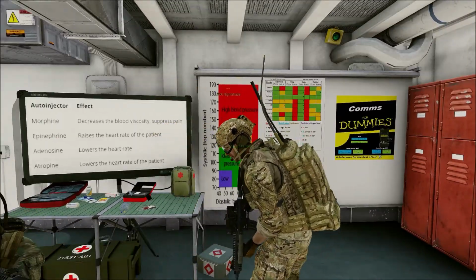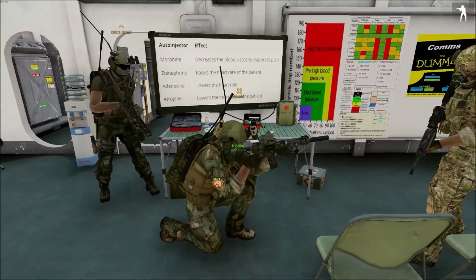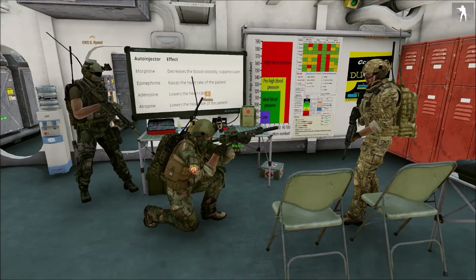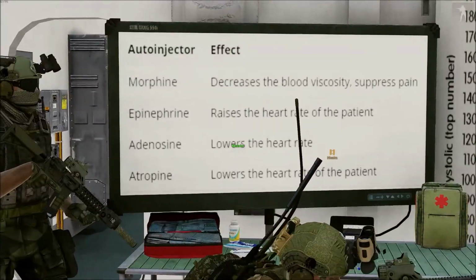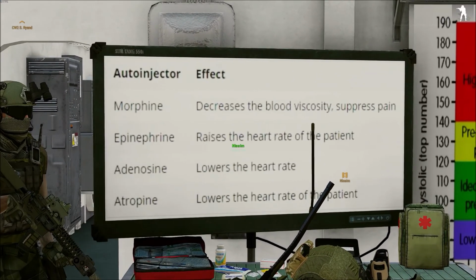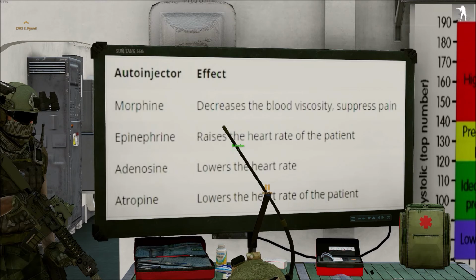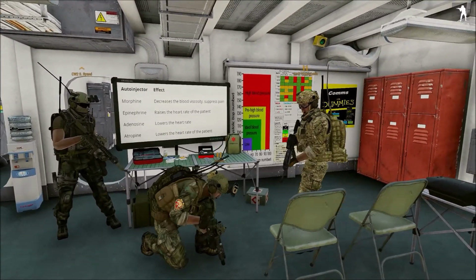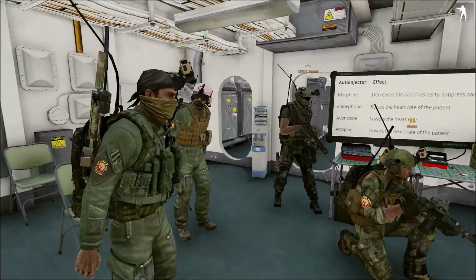What do I do if my screen's blinking white? You're in pain. If your screen's blinking white, you're in pain. If you're in pain, administer morphine, but be careful. Morphine lowers the blood pressure and heart rate. So if you've got someone who's critical, in cardiac arrest or about to be in cardiac arrest, and they're in pain, and you give them morphine, you will stop their heart. You may not get it started again, depending on how much you've given them. You just want to be careful.